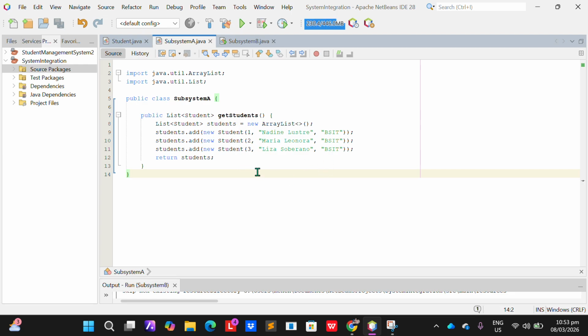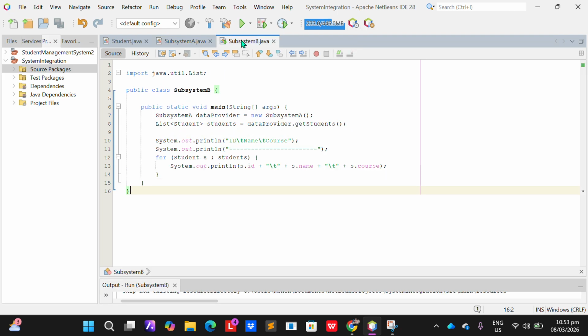used in the program. It also contains a function called getStudents, which allows other subsystems to access or retrieve the student data when needed. Sa subsystem B, ato ang tanaw sa subsystem B, it acts as the consumer or display subsystem.